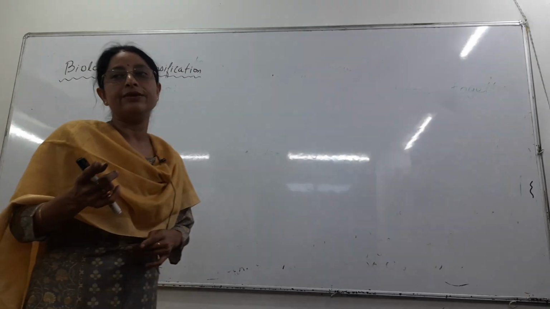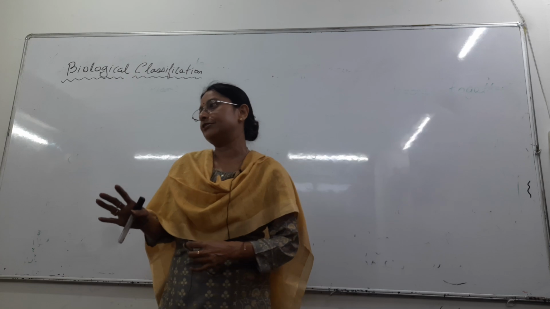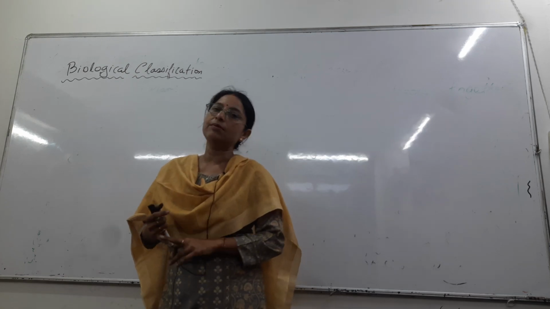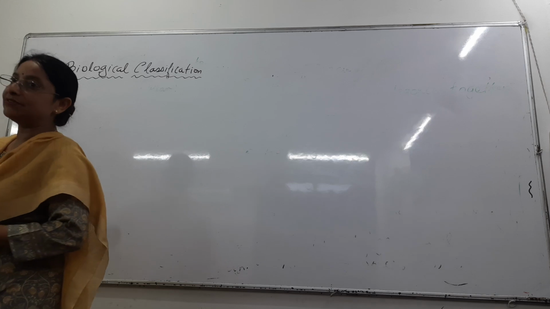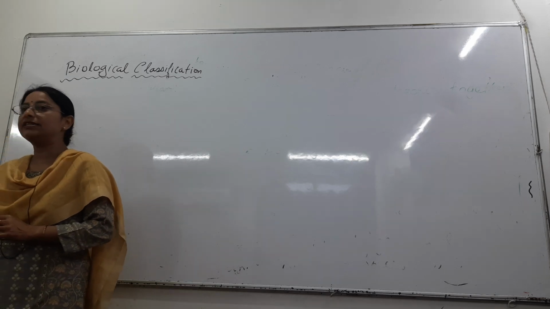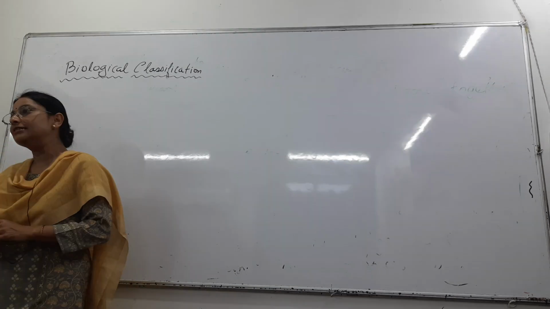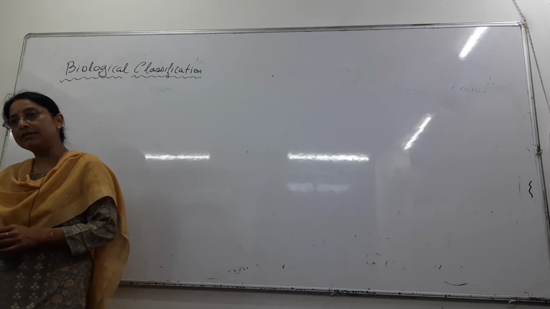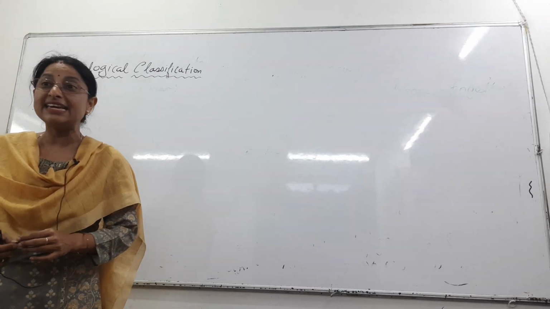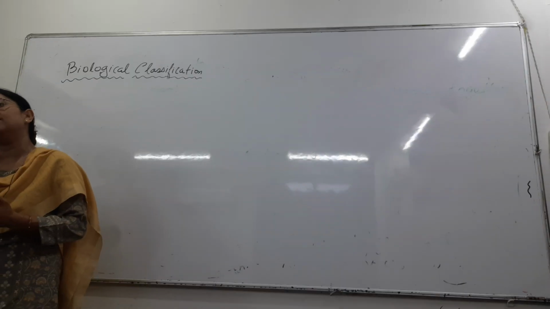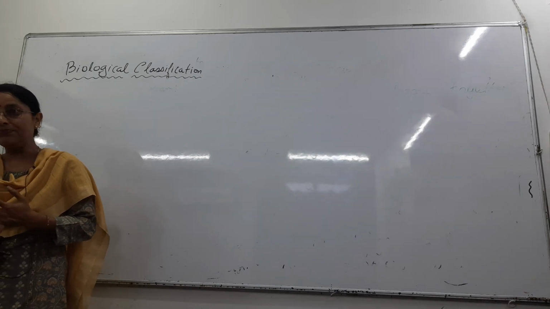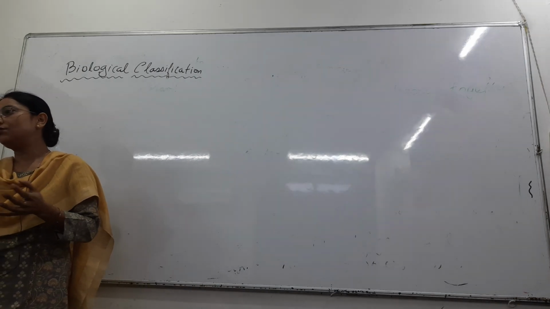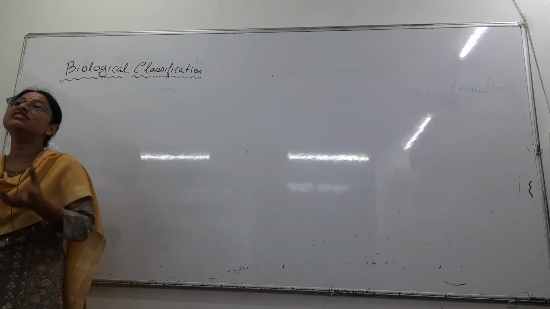We also have something called a 6 kingdom classification. So the first part of the lesson will talk about the classification systems, and next to that, each and every classification with their drawbacks. The third point is, since we'll be following the 5 kingdom classification, who has given it and what are the 5 kingdoms? We will be starting from the most ancient one, that is Monera. And the next part of the lesson talks about a detailed description of each kingdom.